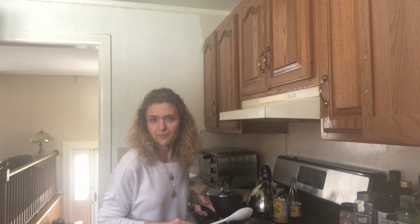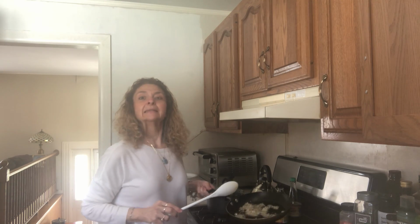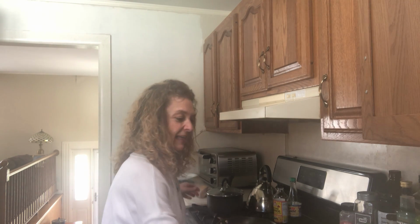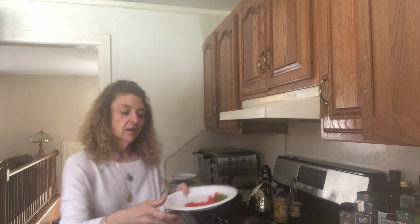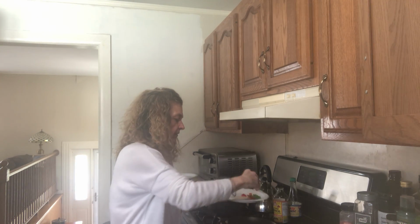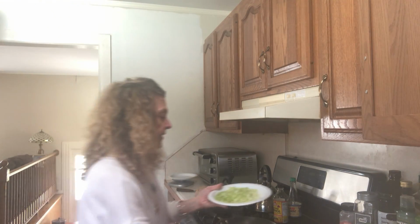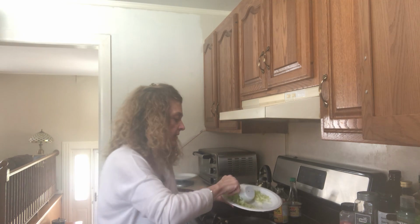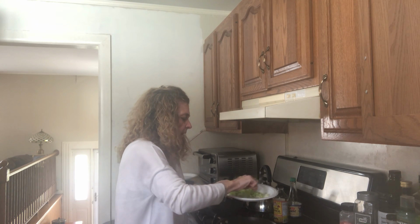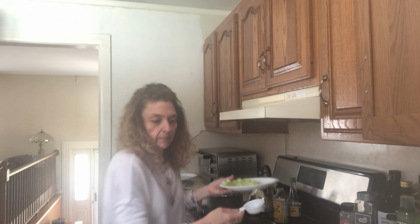By the way, I'm at a different angle today, right? Because I want you to see what I'm doing at the stove here. Oh, I don't know if you can completely see. The peppers. So I had a couple strips. I'm gonna put 1/2 of the red, 1/2 of the green, because again, this is just 1 portion. And the celery, I think I'm gonna go with a 1/4 cup on the celery as well.